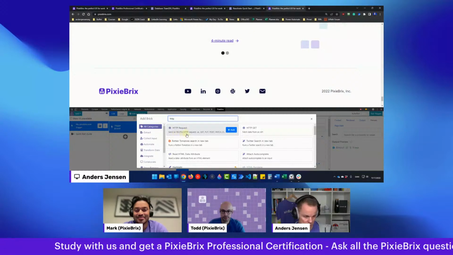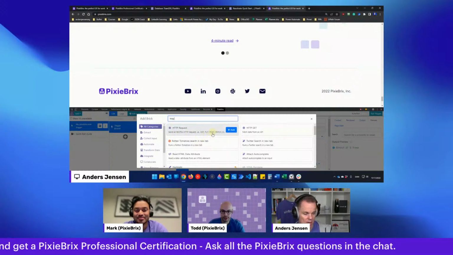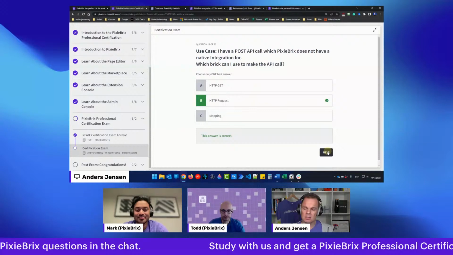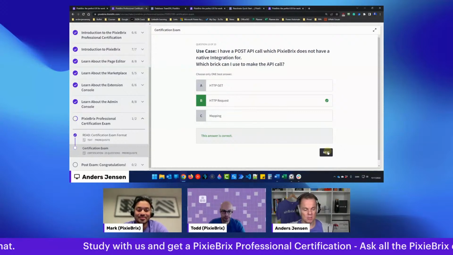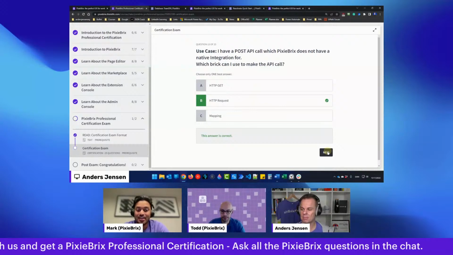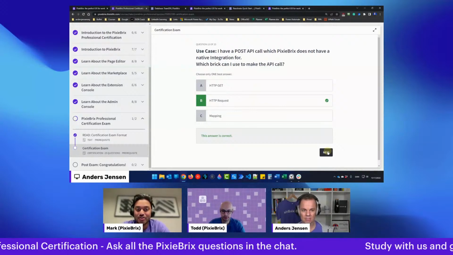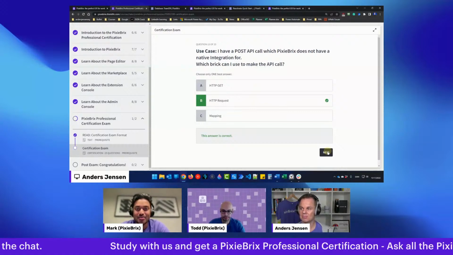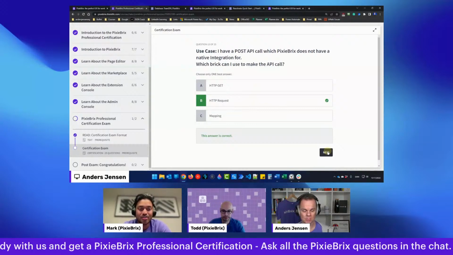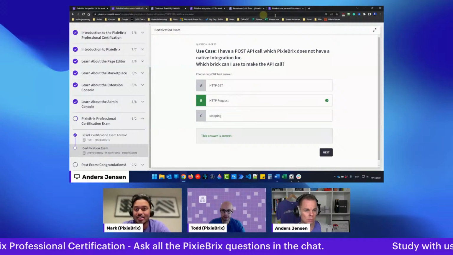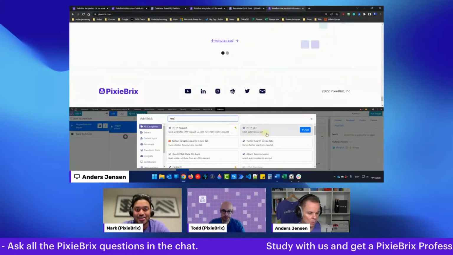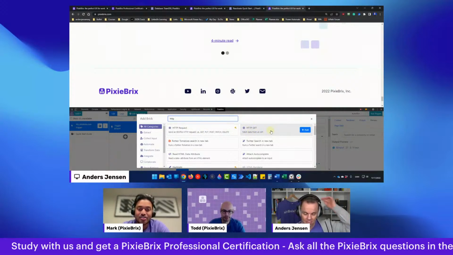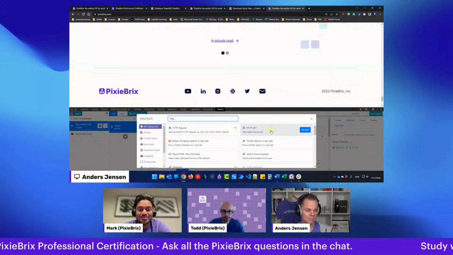And here we can see we can send a REST HTTP request, and we have the post here. So this will be the answer. Yeah. Is this something that you use a lot as a PixieBrix developer, this API call? Yeah, I think this one, especially for services that don't have native integrations, is super easy to set up. And you can see there's even a separate HTTP GET brick if you have very simple GET API endpoints that you want to grab data from. And so is this the same as this one? This is just a more simple way to set it up? Yep. Yeah, just restricted to the GET endpoints. Cool.